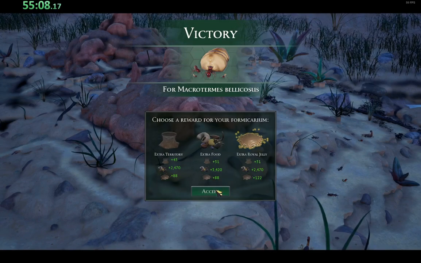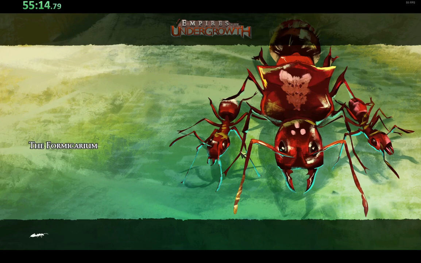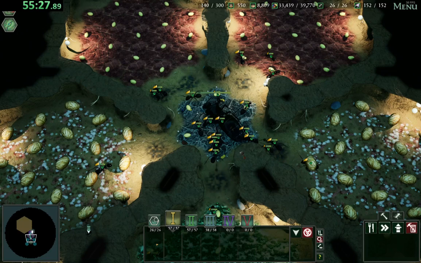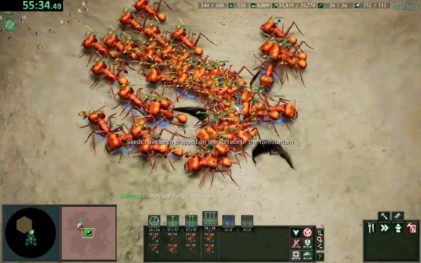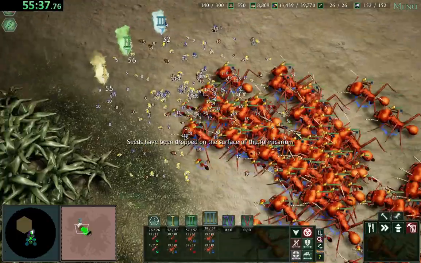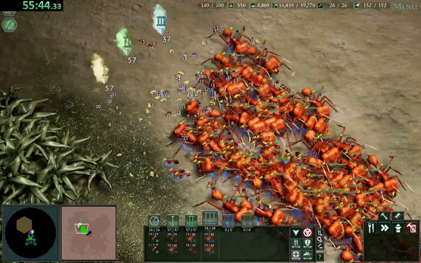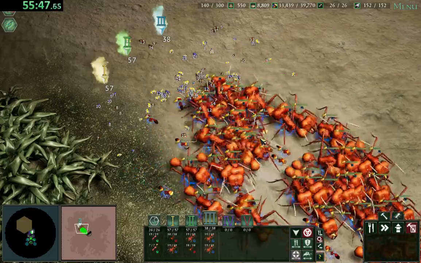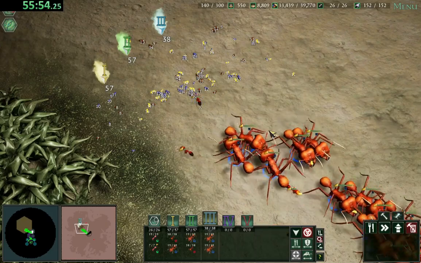And that does it for all of the story levels. The only levels left to make tutorials on are Formicarium Challenge 4 and Formicarium Challenge 5. So I'll make those at some point. I will also make tutorials for the demo levels. I additionally have a couple challenges I'm going to make. Challenge runs, challenge modes, or whatever. Custom challenges that I made myself. And I'm going to upload those. So the next Empires of the Undergrowth video will probably be one of those challenges, and then after that, probably more tutorials. And also, whatever you want to see.